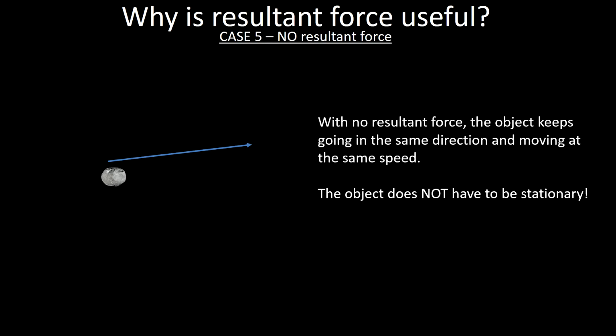Most examples of objects on Earth, it is true for, because there's always friction on Earth. And so there's always going to be a set of balanced forces there producing zero resultant, which will mean the object is stationary.